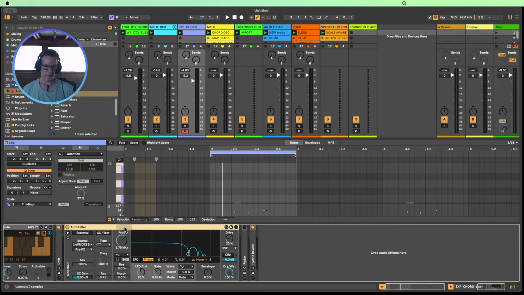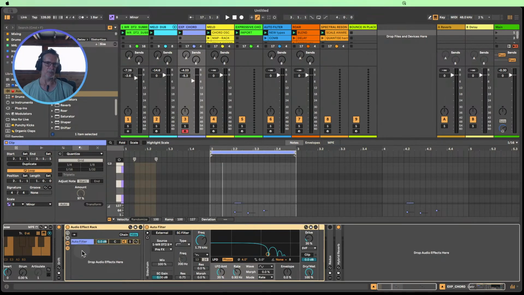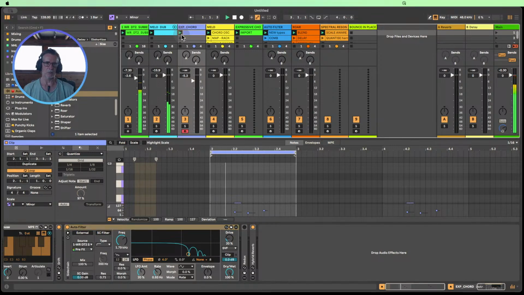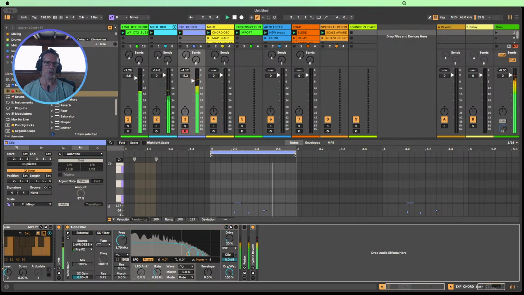And why not group this device, Command G on a Mac or Control G, and start layering up some auto filter. So maybe you have that layer and then you have another layer of other modulation and other sources. Like my brain just says, okay, what else can we do here? Lots. And when you mess around like that in a sound design session, generally away from making a nice music track, perhaps on a separate day, you might come up with new sounds that you don't have anywhere else in your computer or you haven't heard outside of it, and that might be a game changer for your music, right? So great filter, all about grit, distortion and crunch. So what else do we have in our locker here?